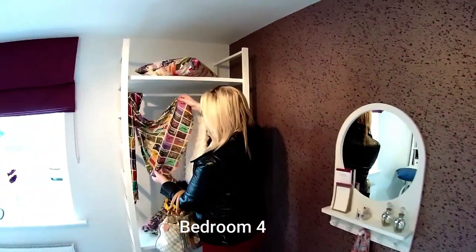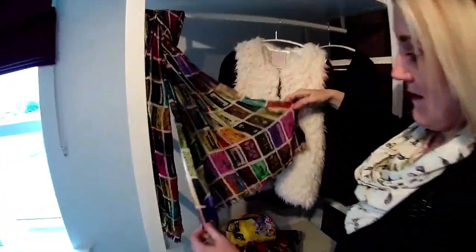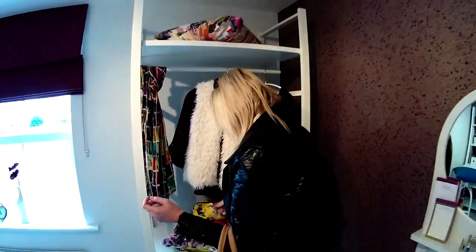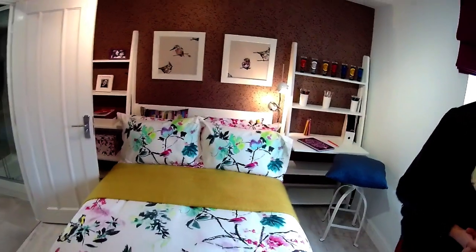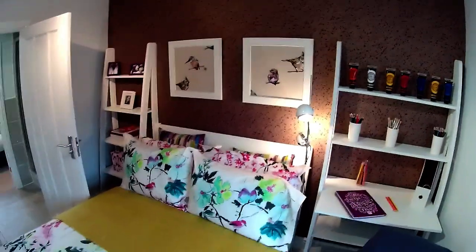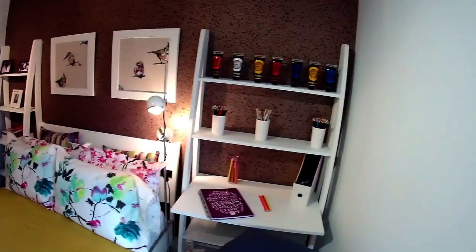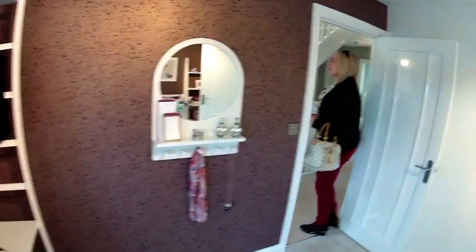And then through into another lovely double bedroom. Really, really like that. Lots of lovely shiny bits — I think we'll ask the sales negotiator who the interior designer is on this particular house. The flooring is nice in here as well — they've done away with carpet. Very, very nice. So there are four bedrooms on this level.